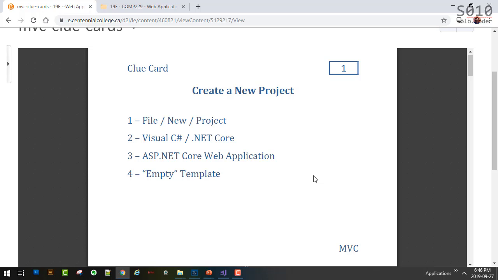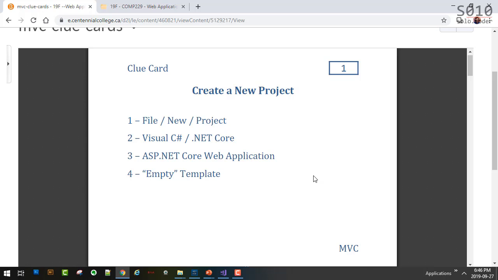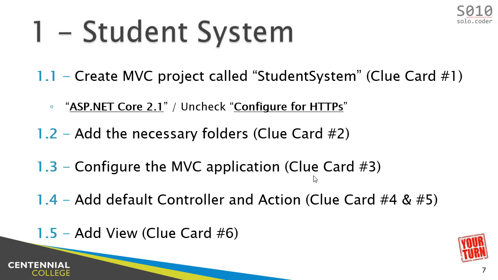You're not going to follow step by step through each of those cards. Only follow them when the presentation says so, and I'll show you this. See, this is our first step. Each step here says clue card 1, clue card 2, clue card 3, 4, 5. As you follow this slide, you can refer back to the clue cards to get some clues about what you need to put together. So only refer back to this clue cards PDF when I'm asking you to, because what I saw in other sections is that some people were following clue card after clue card straight from here and forgot to follow the presentation, okay? So follow this, but use the clues in the clue cards whenever appropriate. Whenever I say, go have a look at the clue cards, okay?